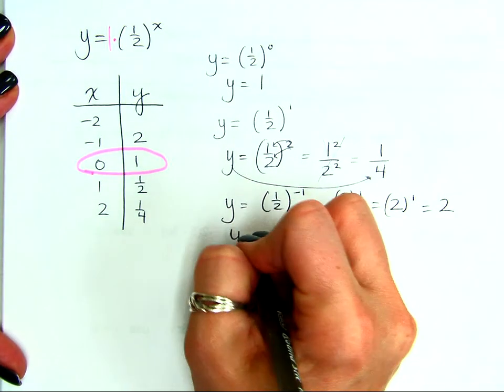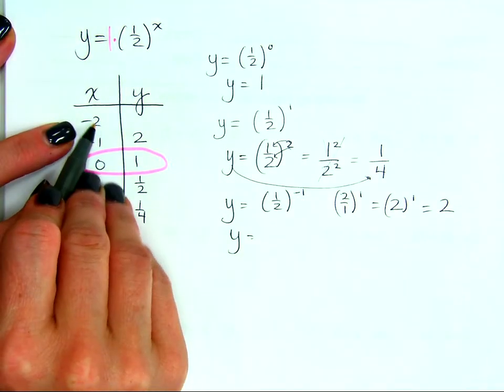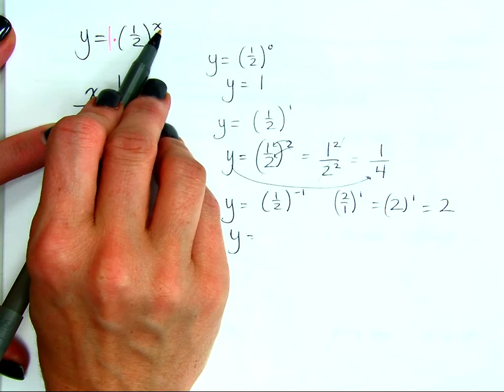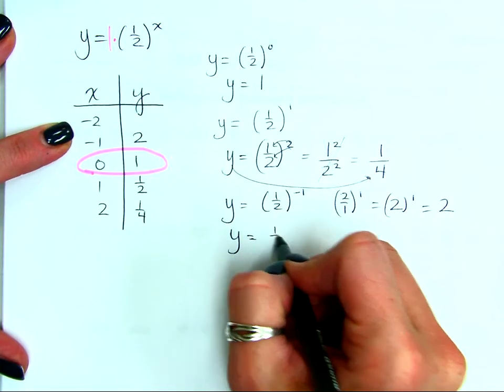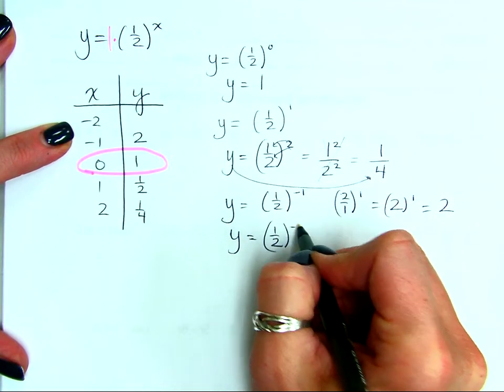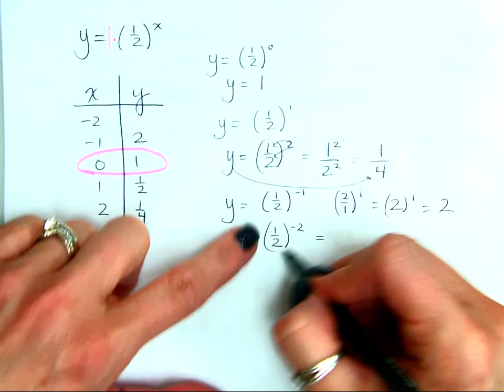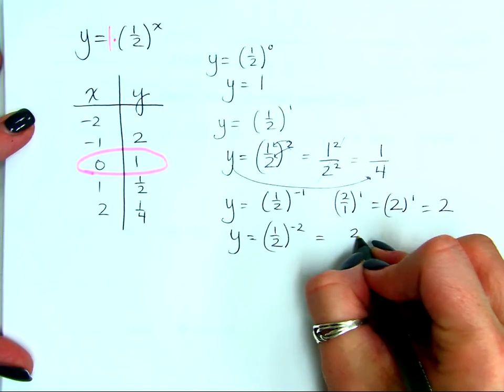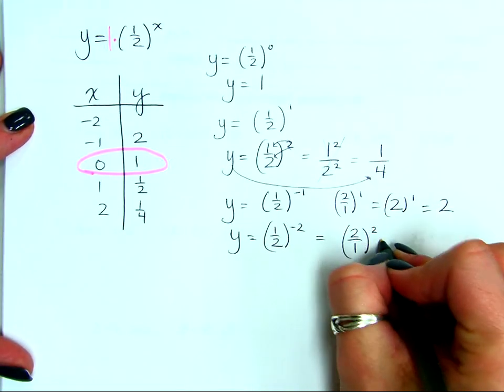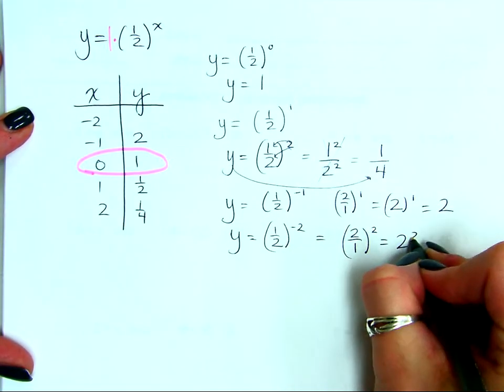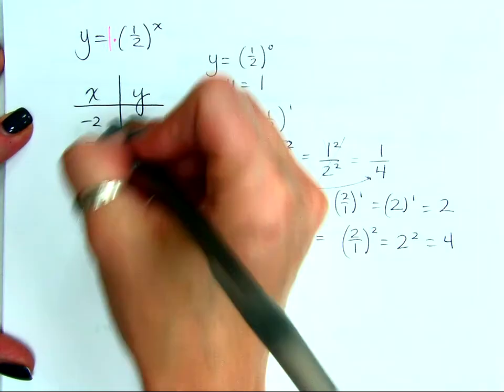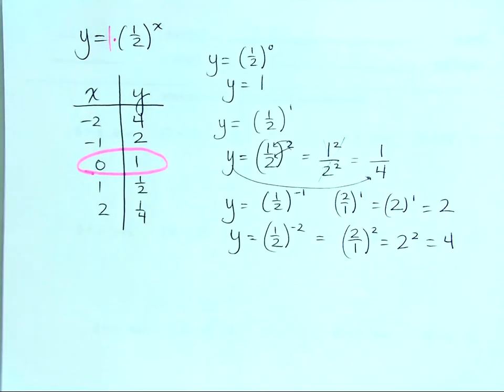Now, let's take that exponent of -2, which is our x, which I want to put here, and raise 1/2 to the -2 power. Flip it again, and take that and make it 2/1 to the +2 power, which is just 2 squared, which is 4. So if you stop for a minute and think about all those awesome tips that I showed you.